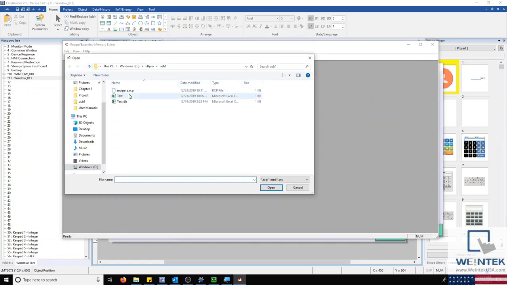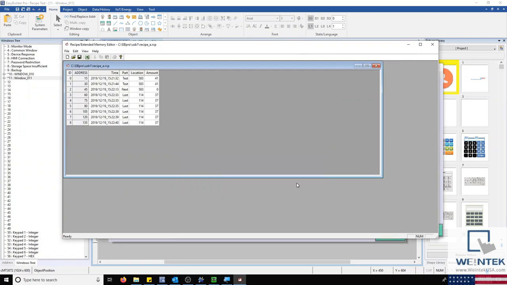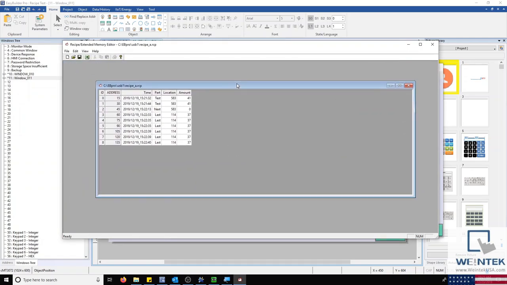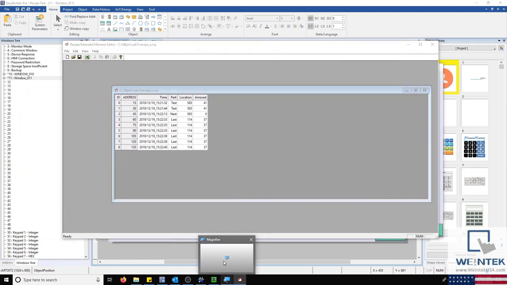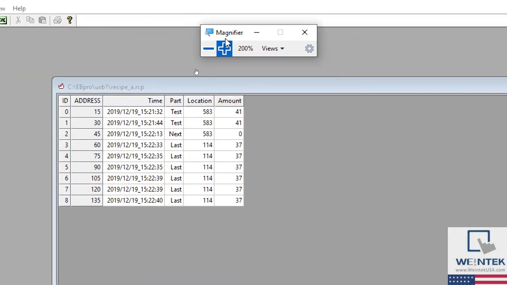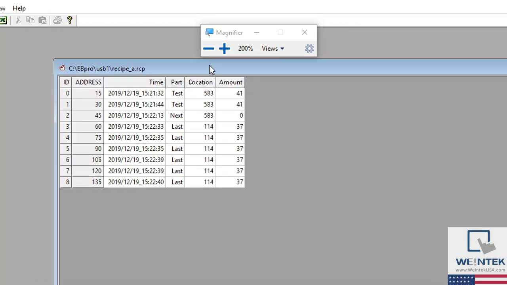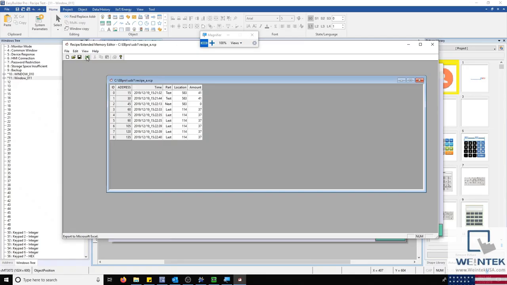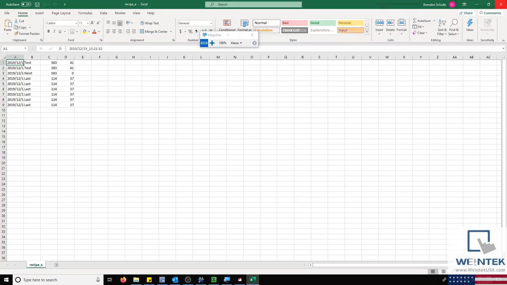And I'll be honest, all I did was open a CSV file that I had exported from a recipe database table here, and then use the editor as a way to convert it into a retentive memory for demonstration purposes. That's what it looks like in our system here, and this file can be saved as a CSV by clicking our little green X in the top corner, or as a RCP or EMI by selecting File, Save As.